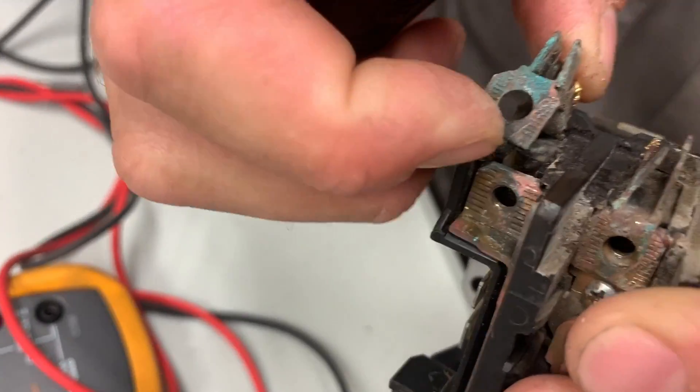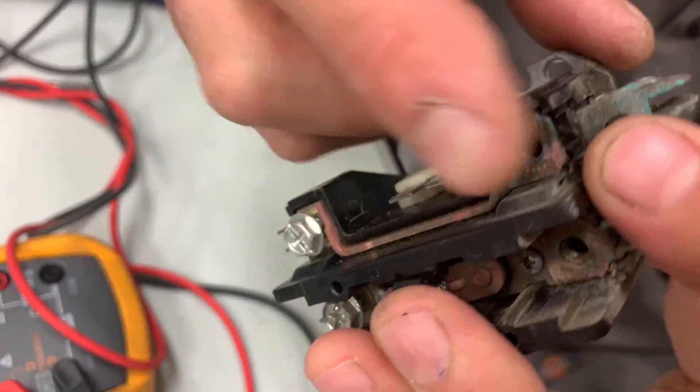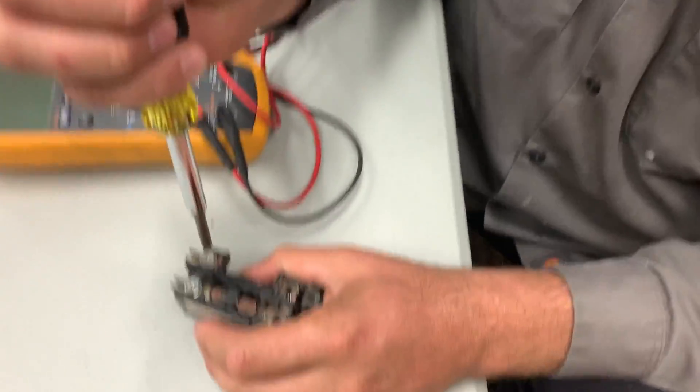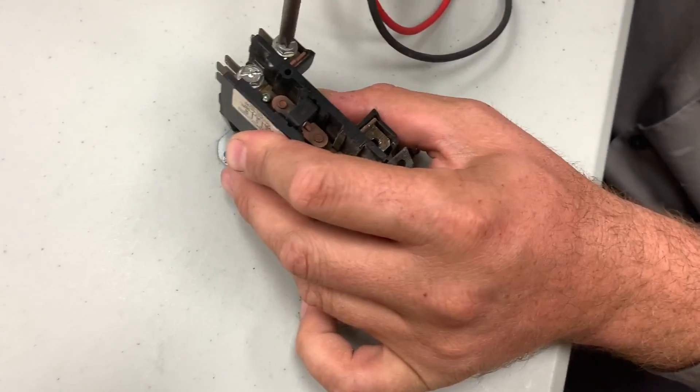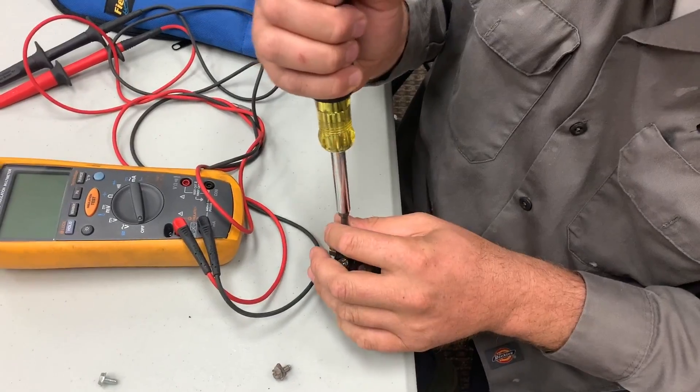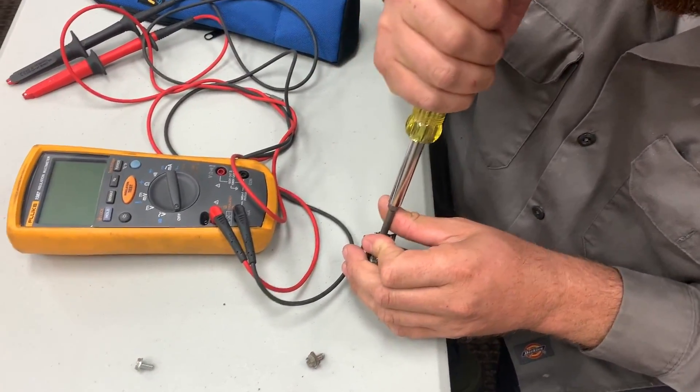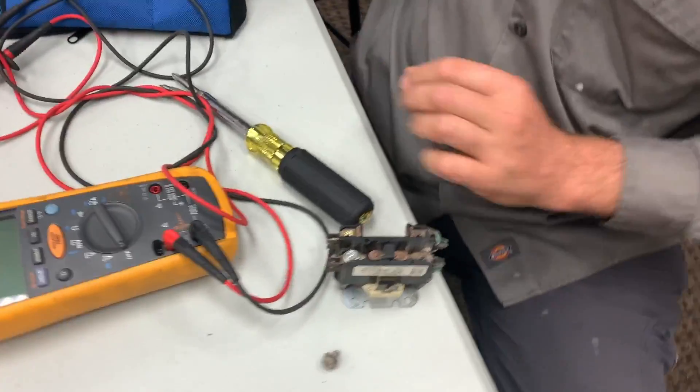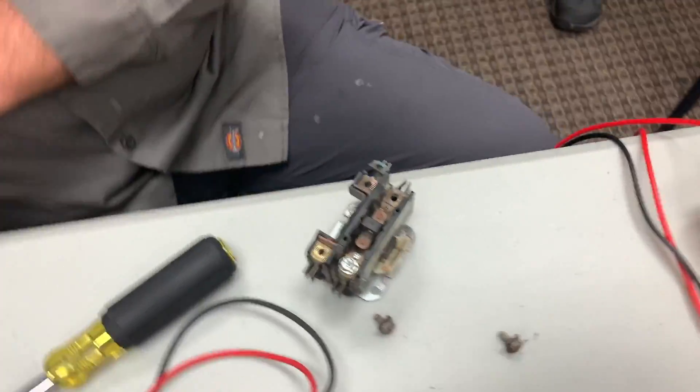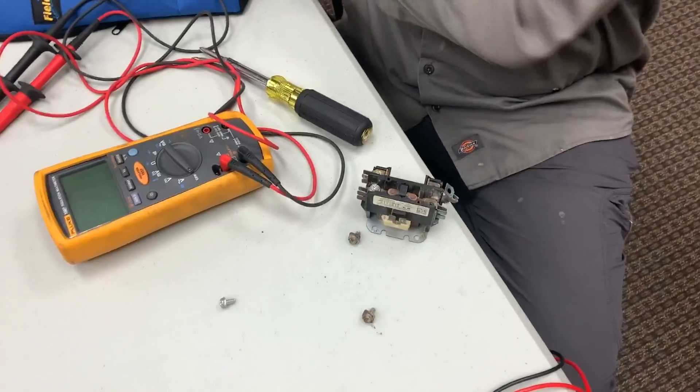Where were we seeing it? We were actually seeing it right there underneath that contact, right? Yeah, I can see it on the video too. Let's see if we can pull out the bar. Such a pain. It's got these tabs right here and I couldn't... it's just a one-time deal. Do you have pliers in here? Absolutely.